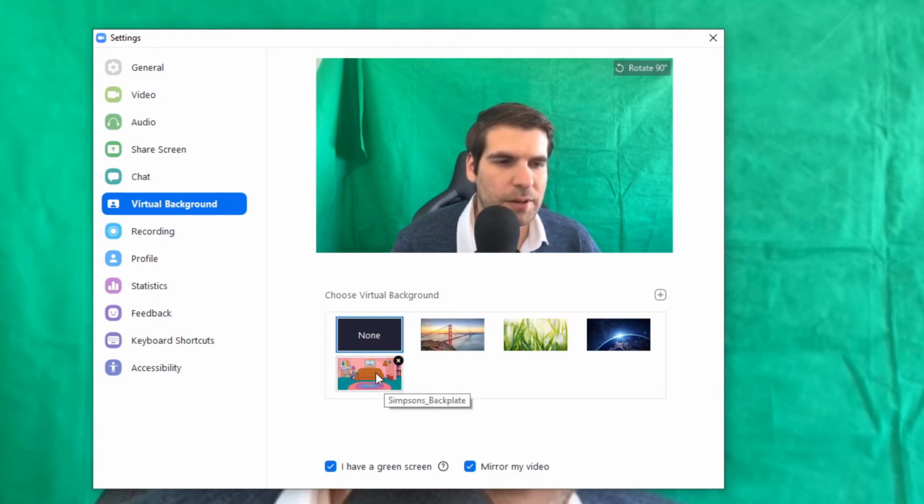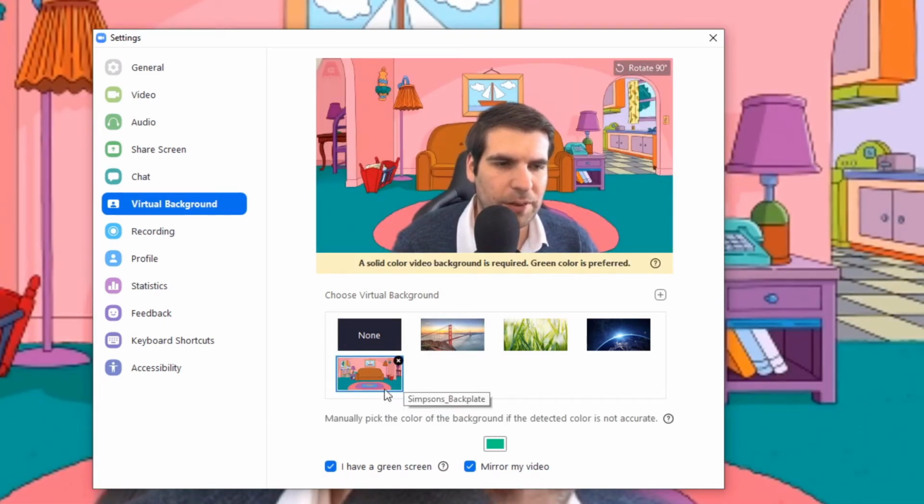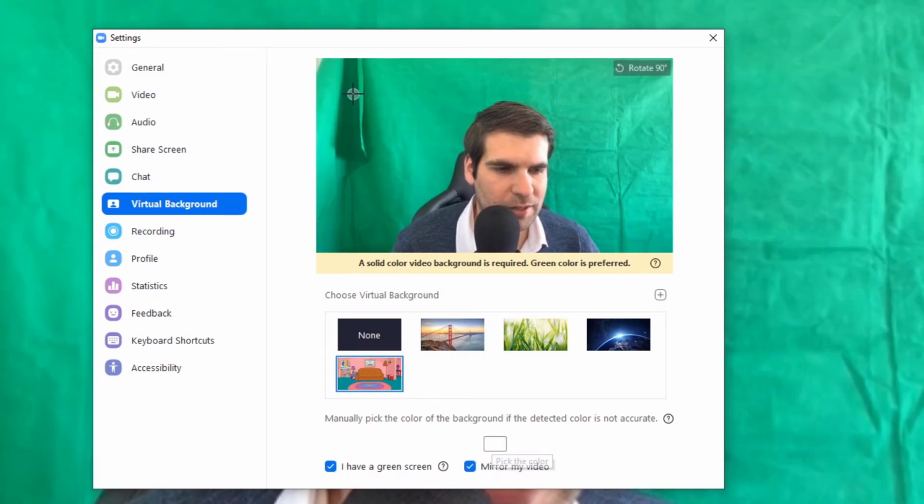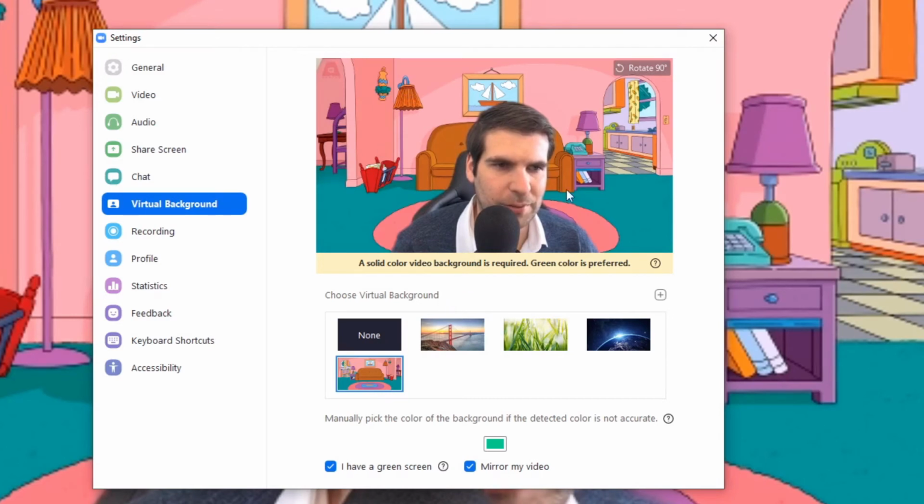Okay, so what I've got here is a green screen, as you can see. So you can choose to select a specific color from that green screen, and it obviously will pop that in for you. So it doesn't have to be green. You could use a few of the other colors that work, so blue, magenta, etc. But I'm just using a green screen. You get the option to mirror your video, yay or nay. And the reason that you do that is so that when people see your feed, they see it the other way around to what you see it, like a mirror.